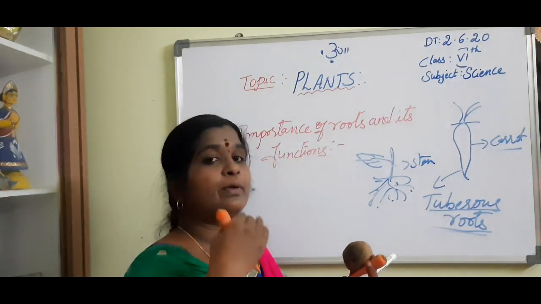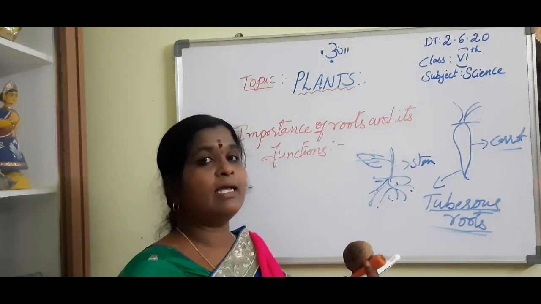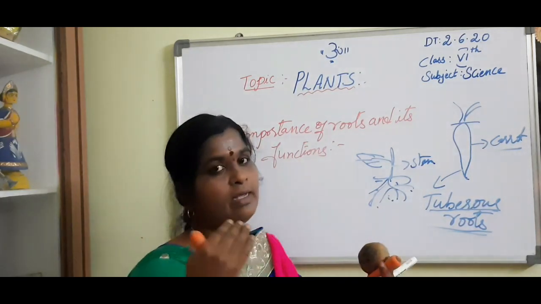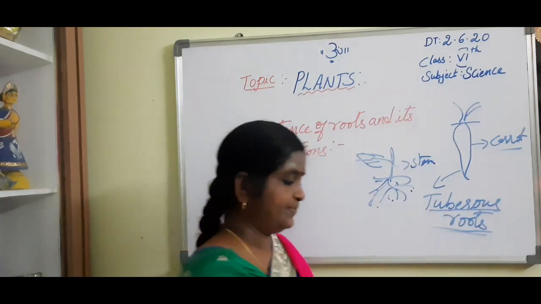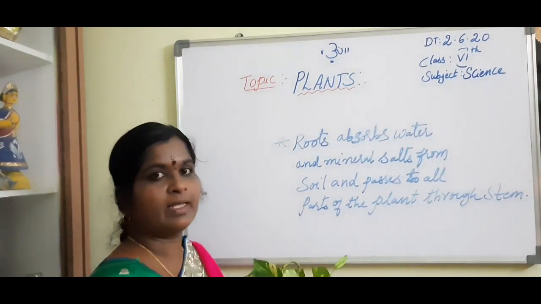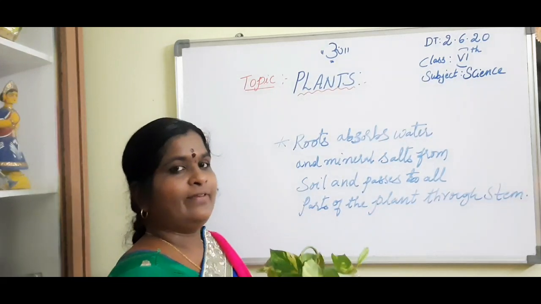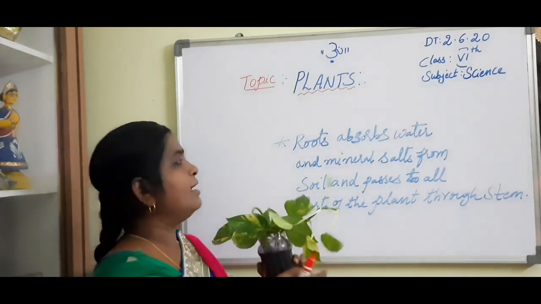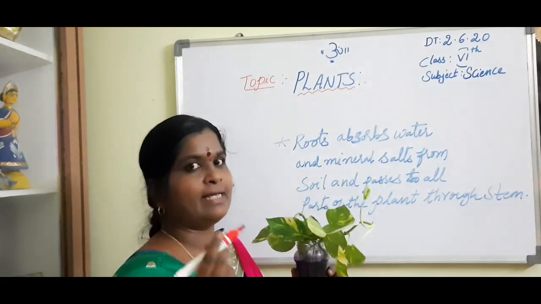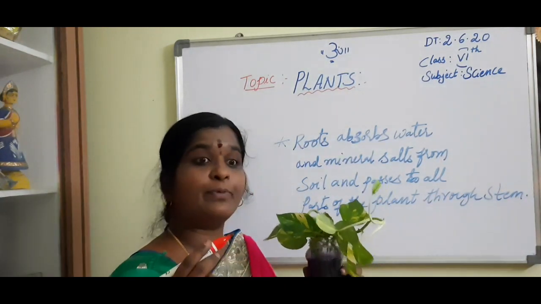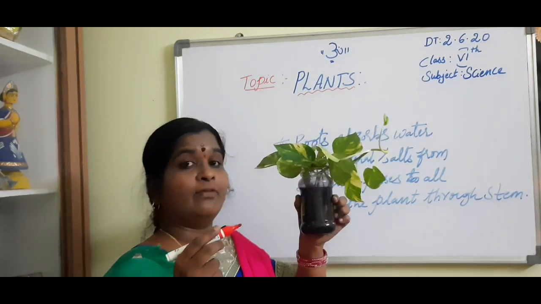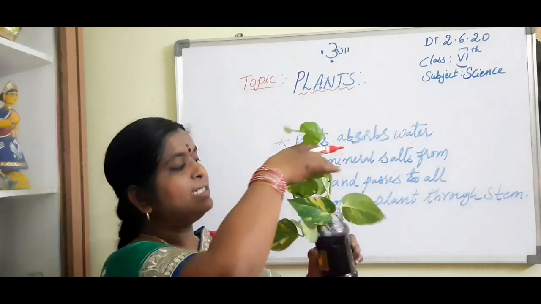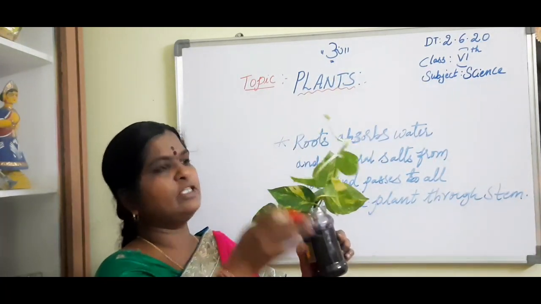So before entering into another topic, I want to discuss the importance of the plants once again. Okay. See children, with another activity I came in front of you. We have discussed the types of roots, their importance, taproot system and fibrous root system. See why I am showing a money plant. What is it? Tell me. I took the money plant.